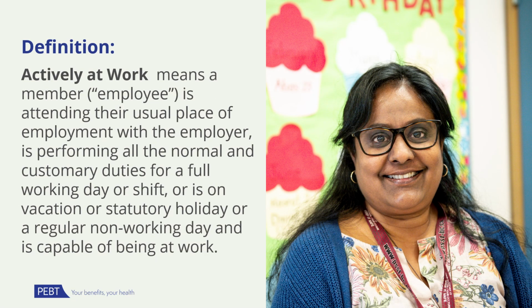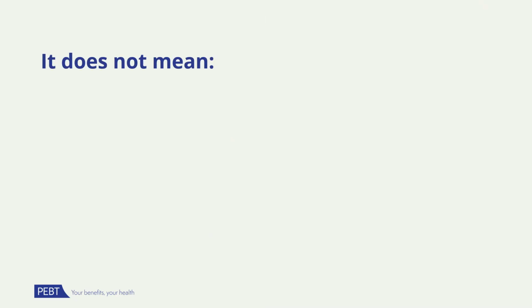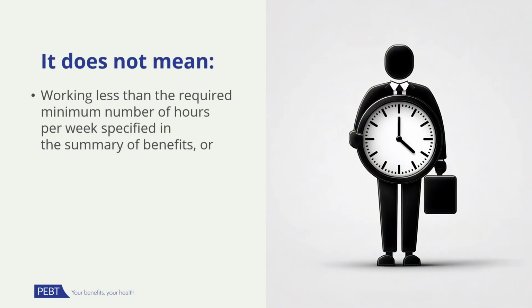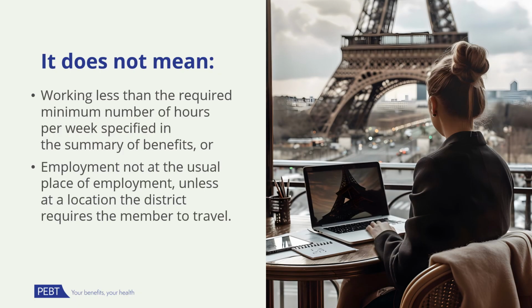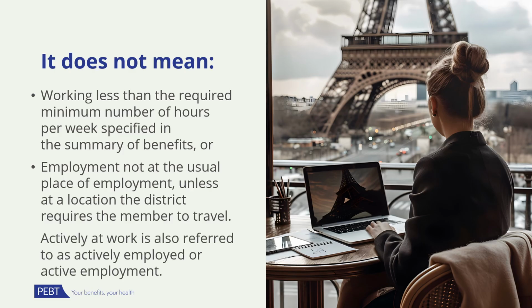Our definition of actively at work means a member is attending their usual place of employment with the employer, is performing all the normal and customary duties for a full working day or shift, or is on vacation, a statutory holiday, or a regular non-working day and is capable of being at work. It does not mean working less than the required minimum number of hours per week specified in the summary of benefits, or employment not at the usual place of employment unless at a location the district requires the member to travel. Actively at work is also referred to as actively employed or active employment.